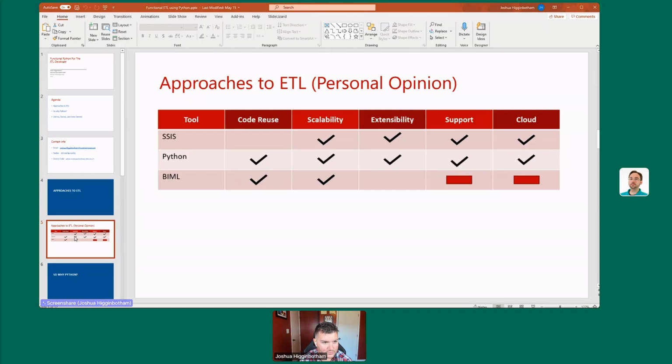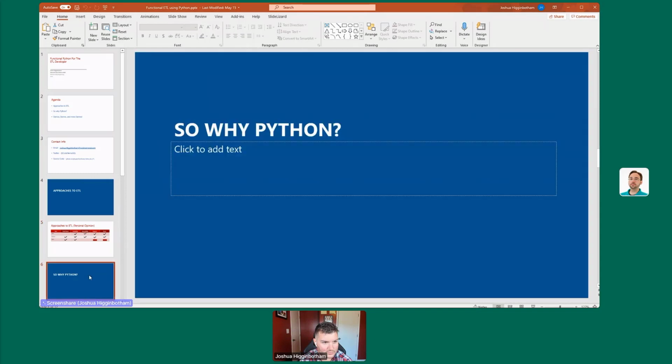And so again, we looked at BIML, and there's ways. Catherine Williamson has a good blog post on how to use BIML and Azure Data Factory. So there's ways to leverage BIML even within the Azure space, but that's a third-party tool. I love BIML. The company that I used to work for still has solutions running from BIML-generated SSIS packages. So it's a great tool, but again, we wanted to find that one tool that could help us. And so we went down Python, and that kind of covers the why of Python.